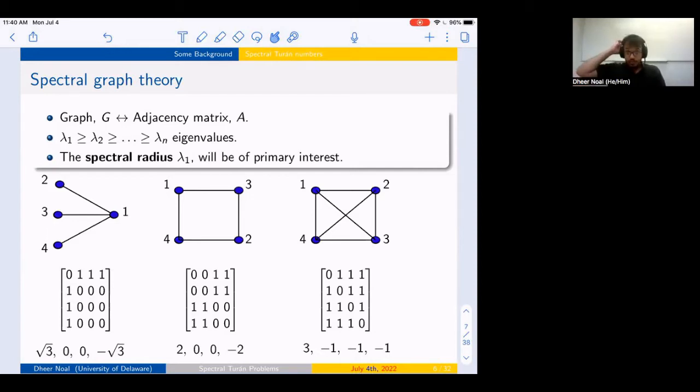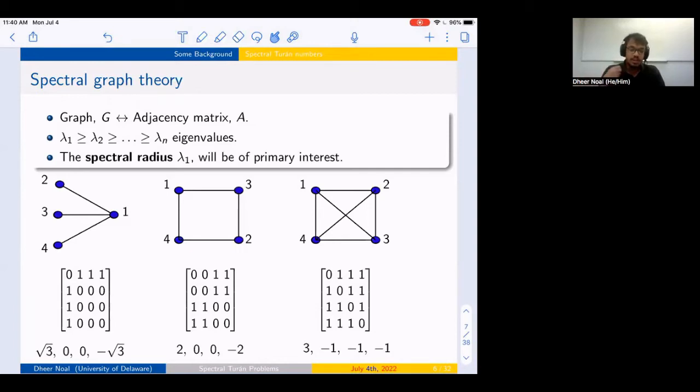All right, so I mentioned we'll be talking about spectral Turán numbers because that's what the title says we will do. So why do we do spectral graph theory? We do this because when we associate graphs to matrices, especially symmetric matrices like the adjacency matrix, which we'll be looking at, then this opens up a variety of linear algebra results, which we can apply to our graphs and figure out properties of our graphs from that.